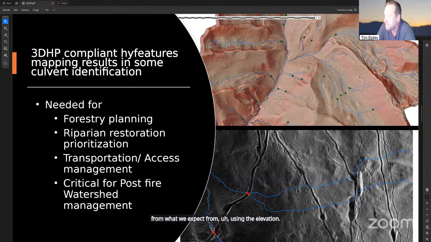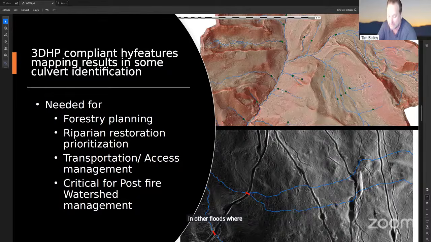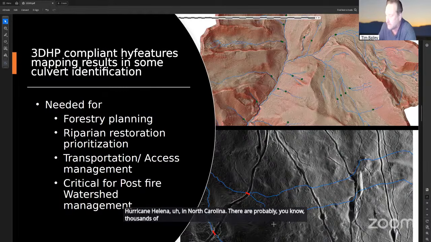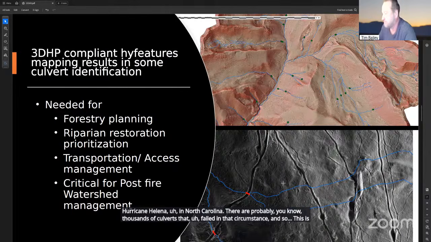Additionally, these are the pain points in post-fire landscapes or in other floods where culverts, like for example in Hurricane Helene in North Carolina, there are probably thousands of culverts that failed in that circumstance. So this is an opportunity to identify assets in advance.